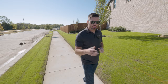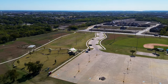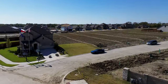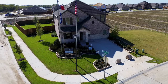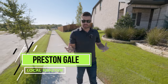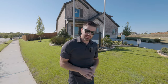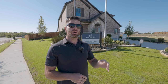Today we're going to be checking out Forest Park by MI Homes. This is another great builder out here in the DFW Metroplex. We've got spec homes, which means completed homes or almost completed homes with great deals. Currently buying down your rate into the 6.125 — that's going to change over time, so that is as of the making of this video. You can also get closing costs covered and build from the ground up. These homes are going to start at the price range of just at $300,000 up to the low $400,000.